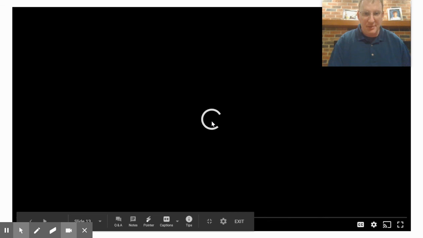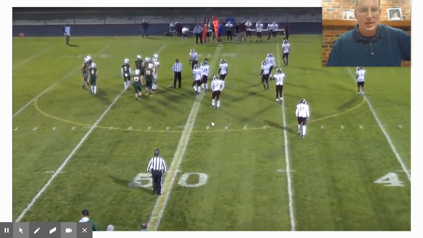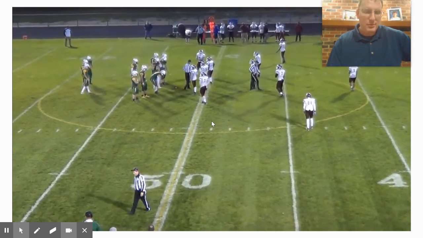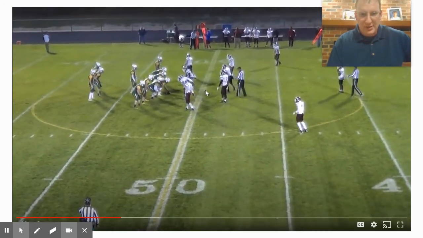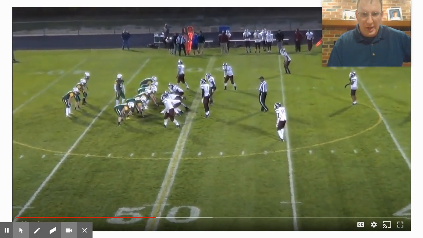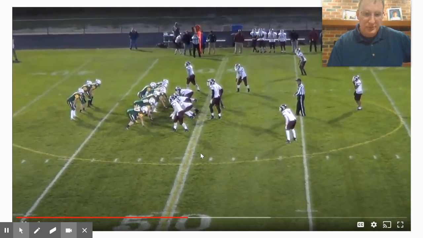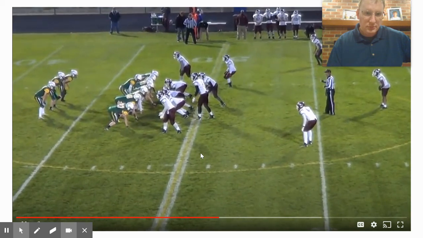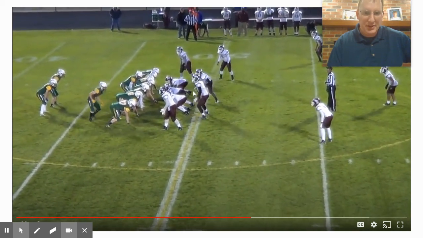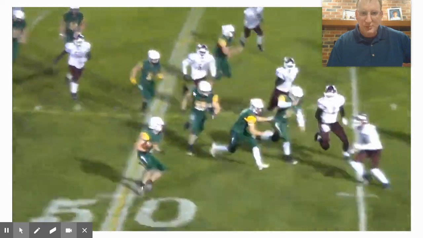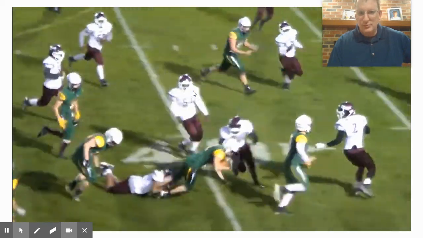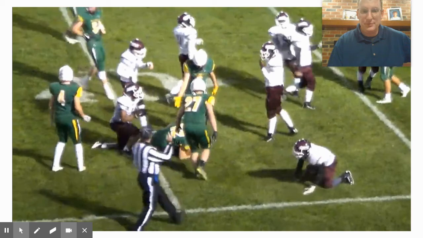Again, it's designed to be more of an alley play, but because our kick out was so wide, he could kind of wait and get downfield before the kick out happened. So again, watching this again, we're going to seal him down, not really well, and then the kick out will be all the way out here. We had a tight end block down here because they like to blitz a lot, so we just had him blocked down. So we're outside here. We're on the edge with one of our best athletes.